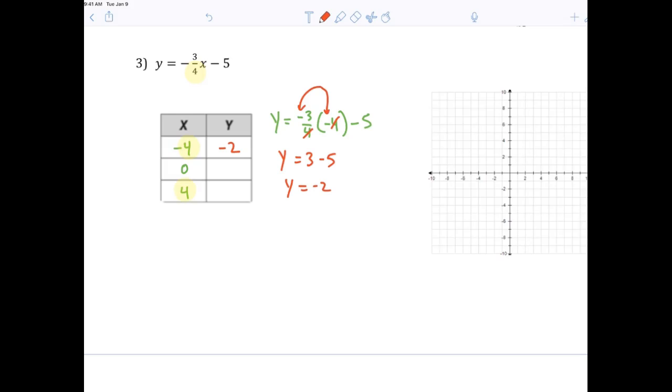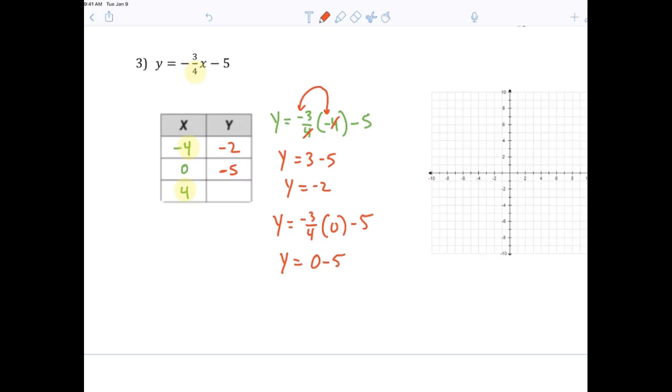All right, now I'm going to plug 0 in, Thomas. So y equals -3 fourths times 0 minus 5. Y equals 0 minus 5. That's why that's a -5. You understand me now, right? I'm just plugging into the equation. What? On the test, if we don't graph, you get it wrong. Yeah, it's just like this. This is exactly what you have to do.